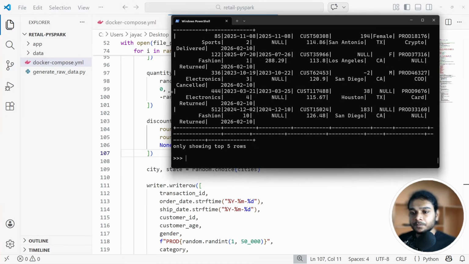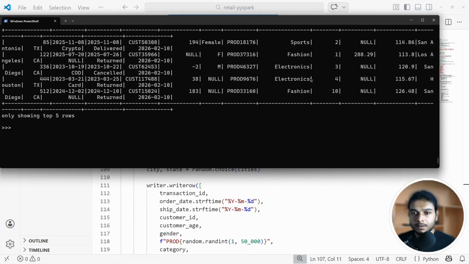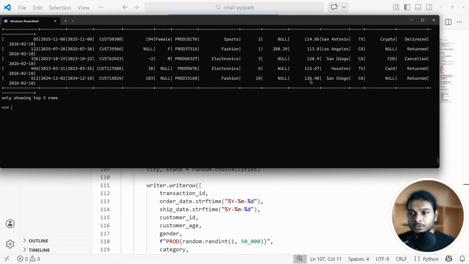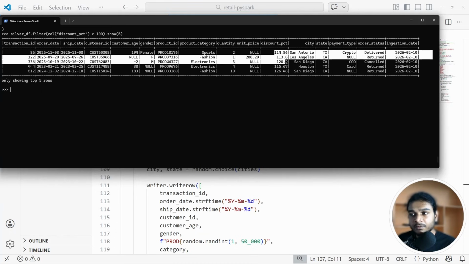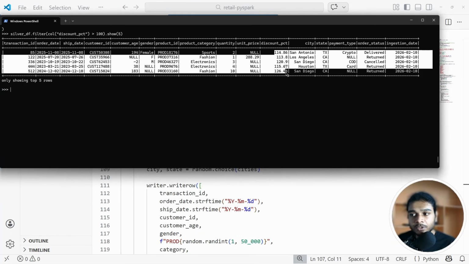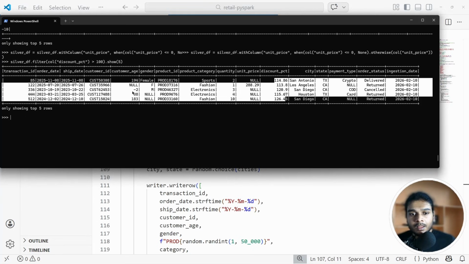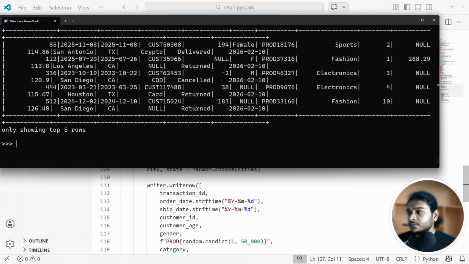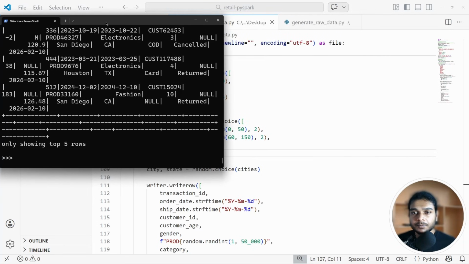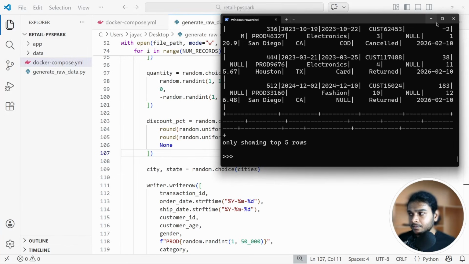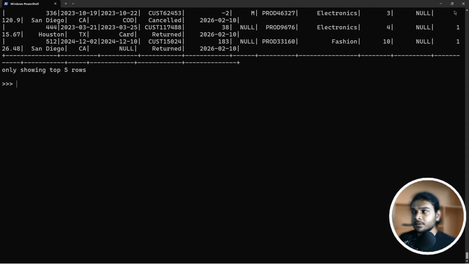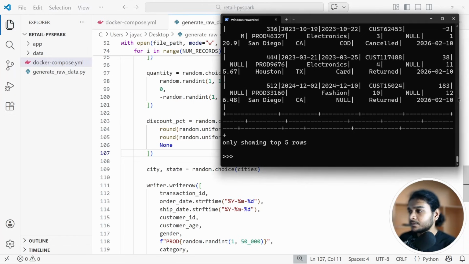Okay. Now minimize the zoom out. Discount percentage. So we do have the discount percentage that exceeds 100. It has 114, 113, 120, 115, and so we have to filter them out. This doesn't make any sense.